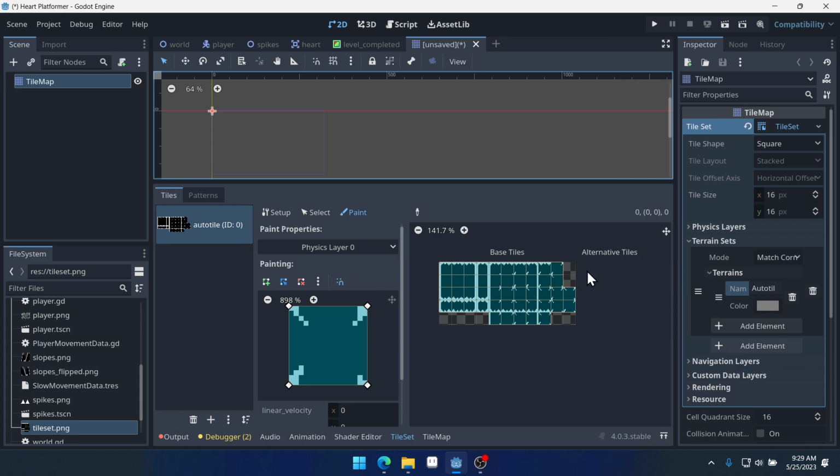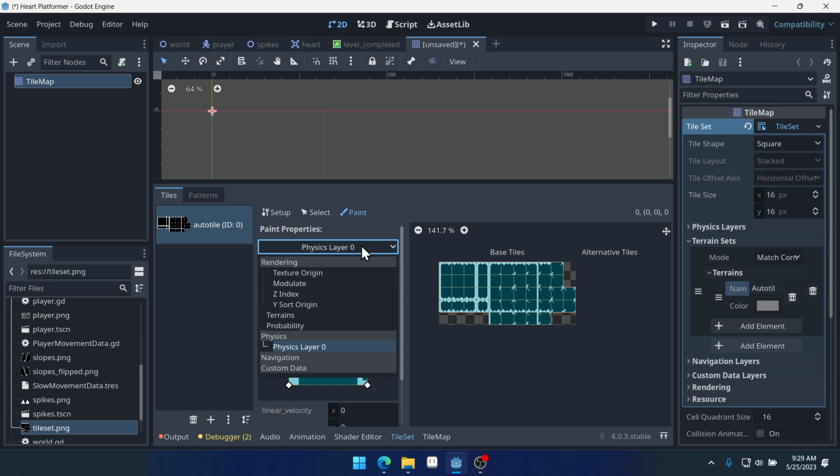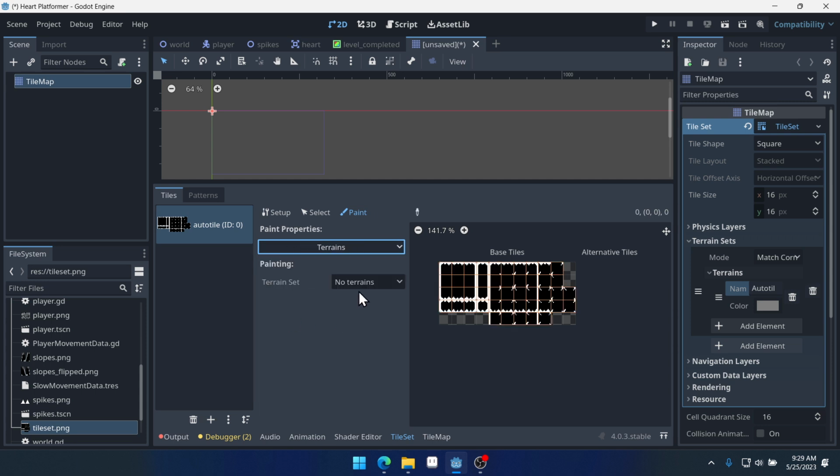Okay, now that we've done that, we can come back to paint and instead of selecting the physics layer right here, we can now select our terrains and we can select our terrain set 0. And this will allow us to paint. We'll want to select the Autotile terrain. This will allow us to paint over here on this terrain for our Autotile.